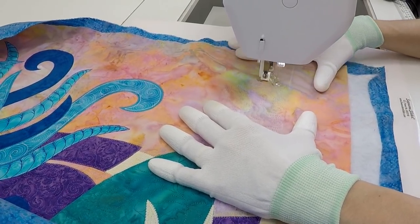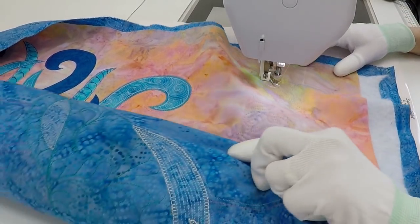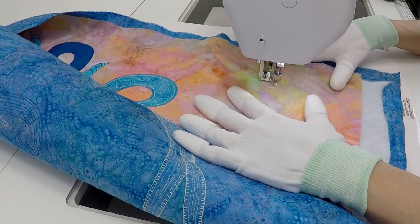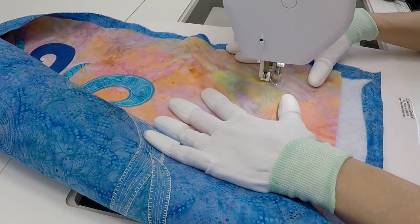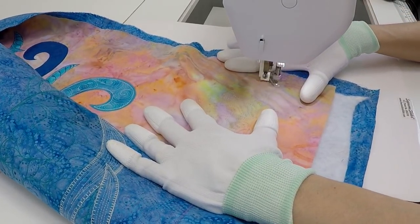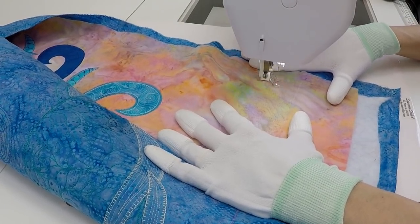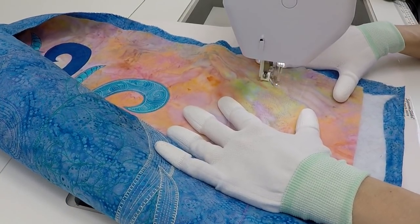So there we go. Now I'm coming up on the line that I've got on this corner, and I definitely did have a little bit of an issue here. You can see my basting, my edge of my batting. I think I was using a scrap of batting for this quilt. It wasn't quite long enough. That's okay. I was able to mark that line. Here I'm going to stitch right up to it, and I marked that line, and it's still right on the edge of the batting. You don't want to quilt beyond the edge of the batting.